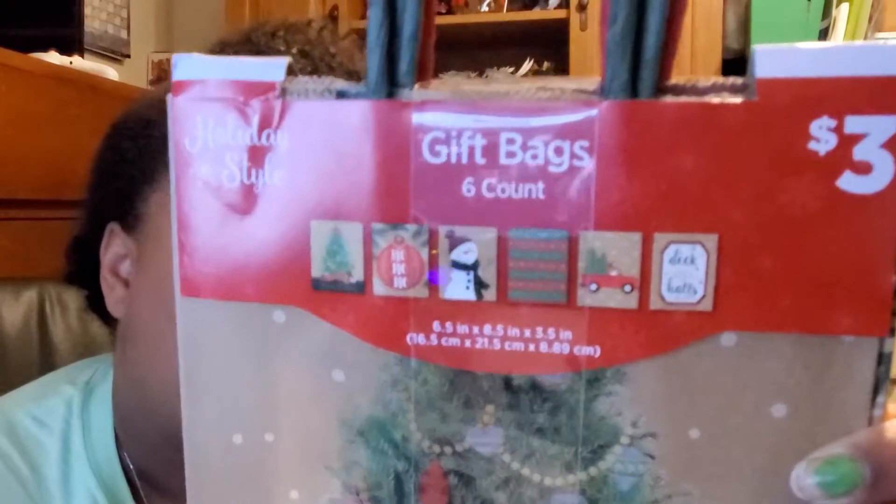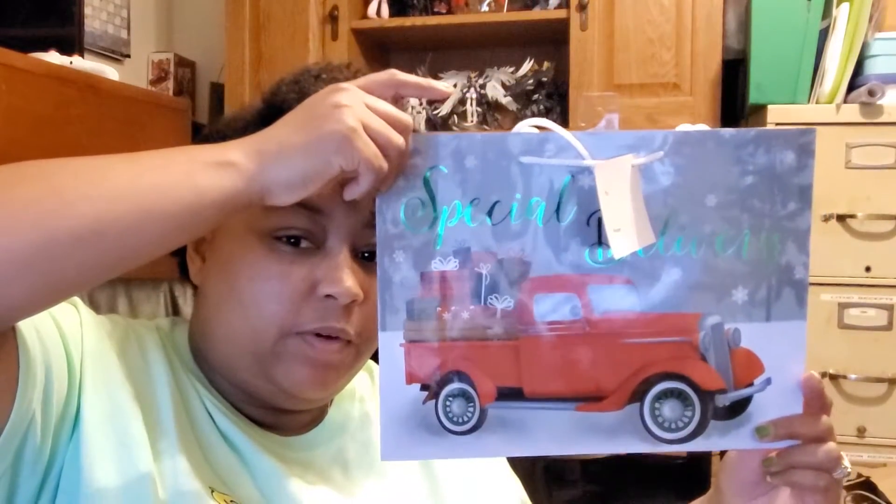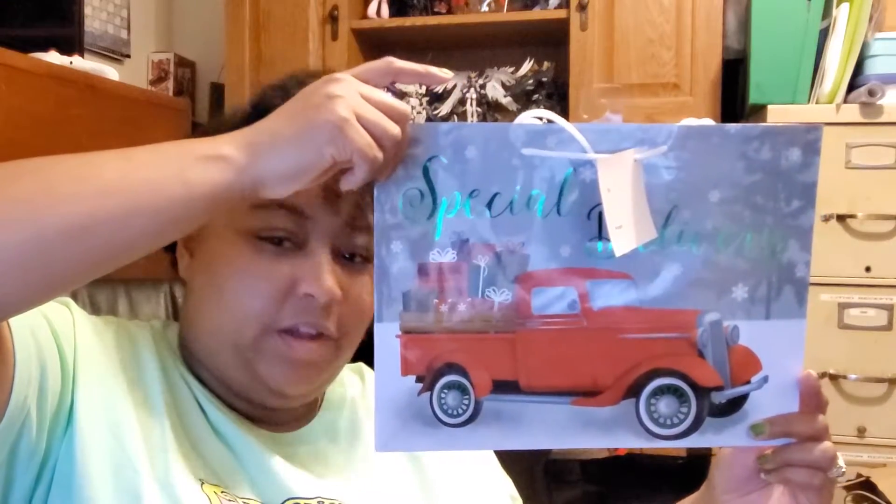Here we go — this bag set, you get six bags for three dollars, so that was a dollar fifty. These are the different types of bags you could get in here, and that was a really good deal. I mean, you got six bags for a dollar fifty. I got these bags — this one is really papery — and then each one of these individual bags was 50 cents because they were originally a dollar.